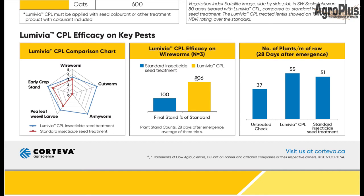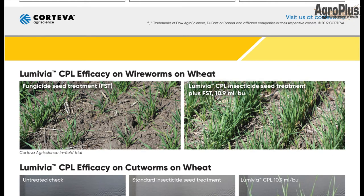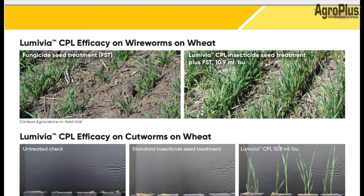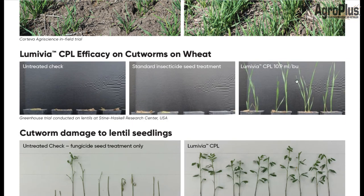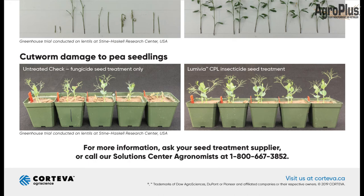You can see much increased efficiency on wireworms — way more plants are going to be alive in the seed row after insect feeding versus even a standard insecticidal seed treatment, especially versus an untreated check. There's quite a bit thicker stand shown in the field picture. It's also very effective on cutworms on lentils and on peas compared to a fungicide-only when in the presence of cutworms. As far as mixability goes, BASF is recommending it to be mixed with their Insure Cereal, and Corteva seems like they're going to support it mixed with Vibrance Maxx or with Raxel. I would also talk to your Syngenta or Bayer rep about that, as we will know more in the next few weeks as this product continues its rollout.